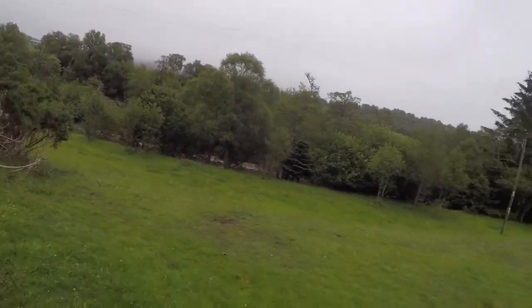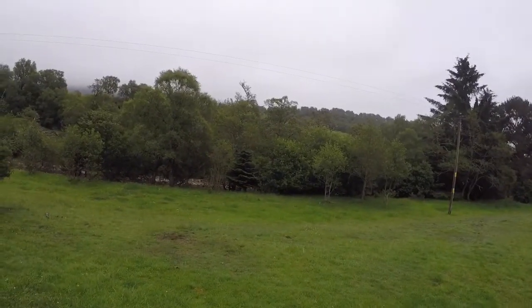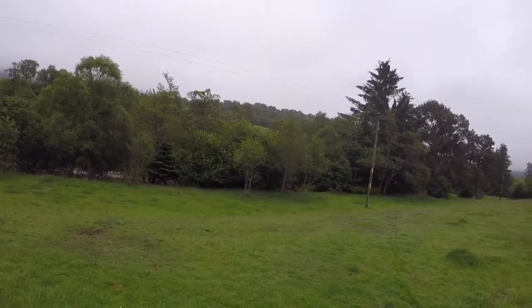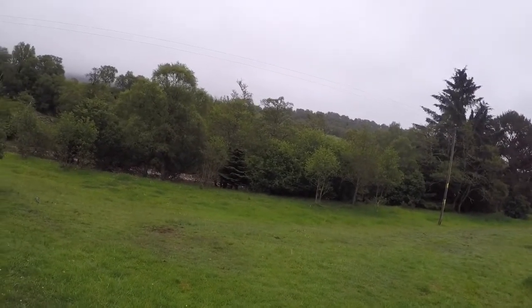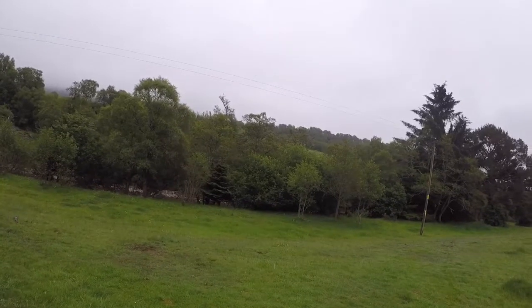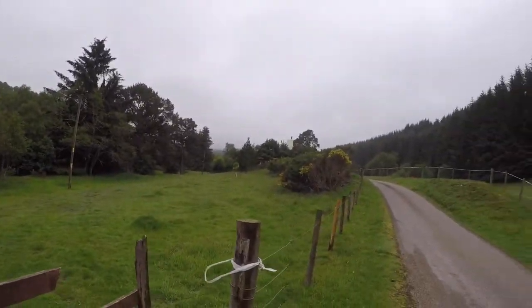So I didn't take the metal detector with me. I was suited up anyway, and I just fancied using a tank and getting a look through this pool. I've been catching quite a lot of sea trout on the river here, and seen a lot of fish running at the estuary over the last 2 or 3 days, so I thought I'd come up here and get a proper look.